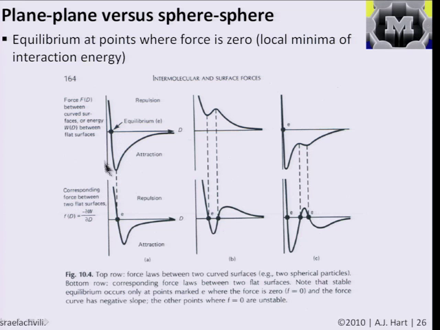So, for example, if we say that this is the force between two cylinders, or that would be R1 is R and R2 is infinity, or between two spheres, we can have great differences in the shape of the two curves. And in this case, the force between two curved surfaces looks like this, where there never is an attractive force. If we simply consider flat surfaces of the same material, because of the geometry, we will actually have an equilibrium separation between the two.